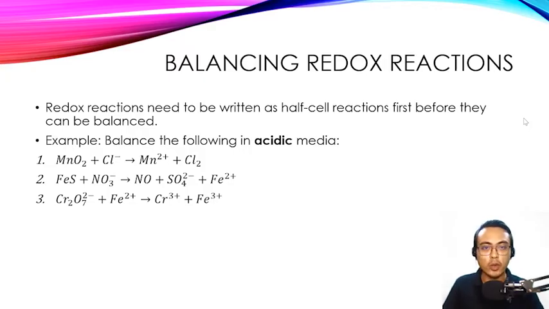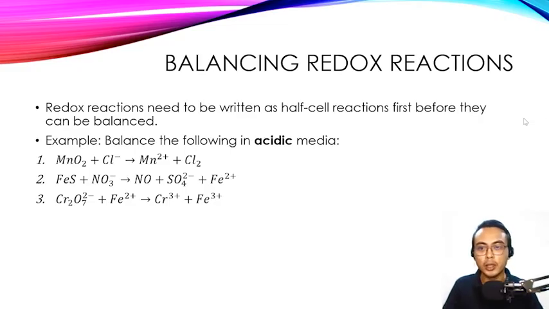I will be showing you how to balance redox reactions by solving the following examples. By the way, we have two types of media and therefore two types of approach in balancing redox reactions. The first is in acidic media and the second is in basic media. So let's start with acidic media.